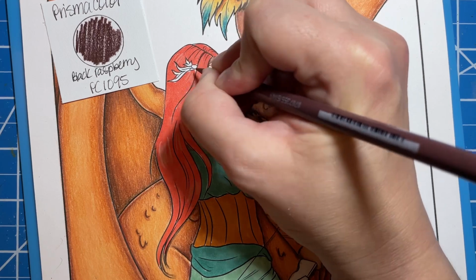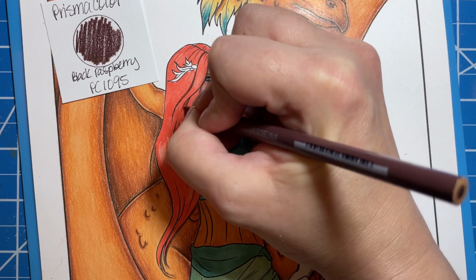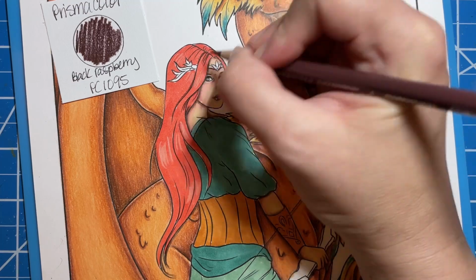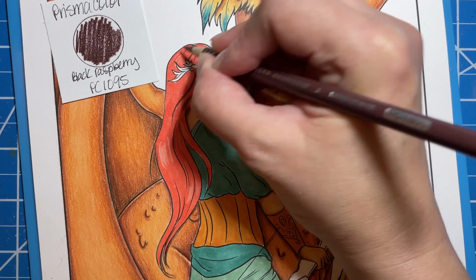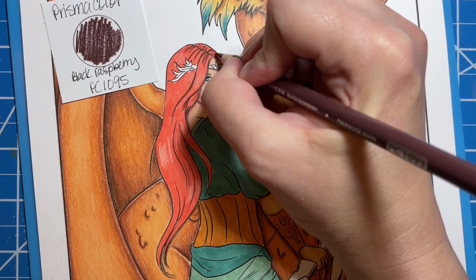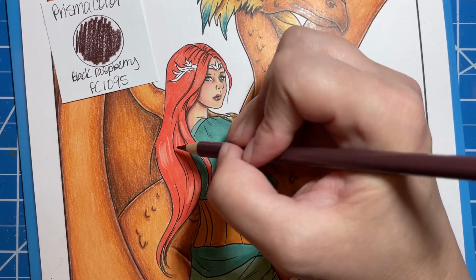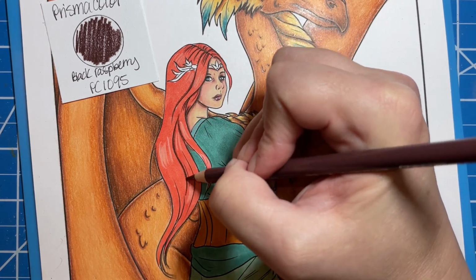And this is just gonna be for all of the areas that are gonna be in shadow, and then like the darkest strands of hair. And I'm not doing like a whole bunch of flicks. I just do a few here and there. Yeah, and then wherever hair might overlap, I kind of add in that color.